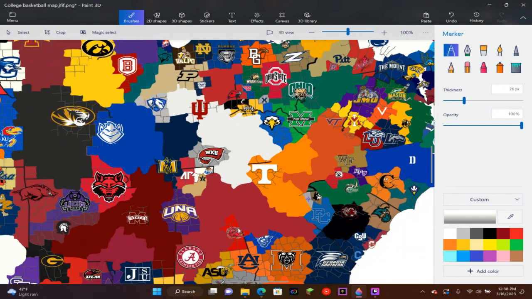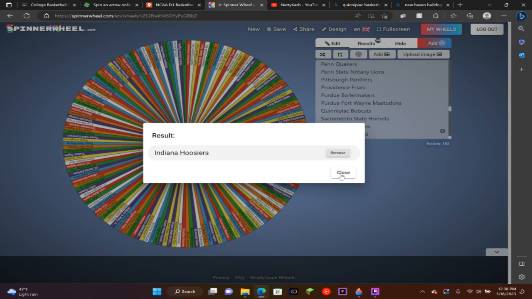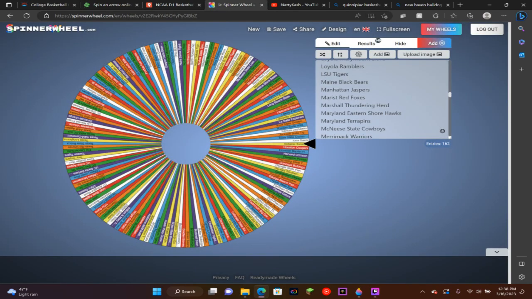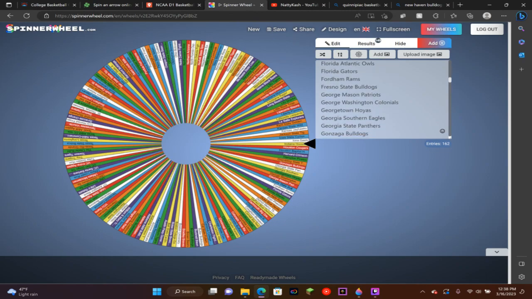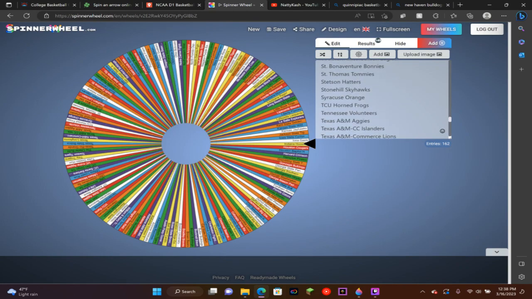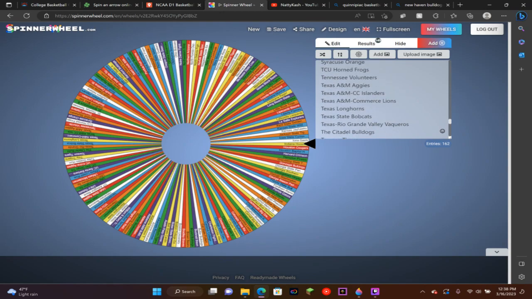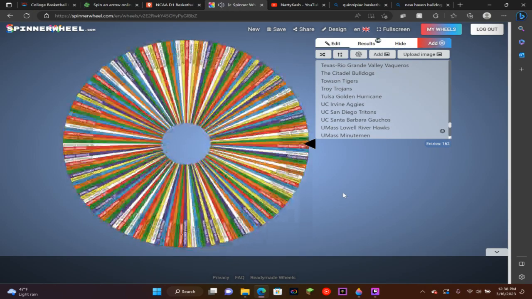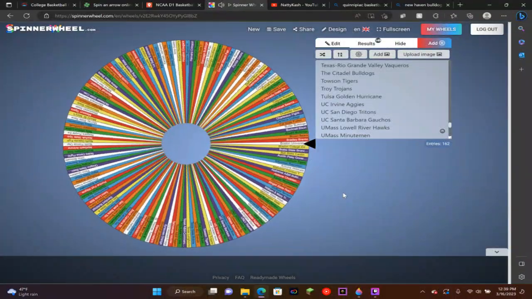Indiana, they expand. We're gonna keep their logo still there because I want to see them play against Purdue. But Tennessee Tech are eliminated. I don't know if Tennessee Tech is in the wheel. I believe they are because I think we landed on them once. No, they aren't. But okay. So we will do just one more spin. We'll see who will attack in this episode, and then we will call it.